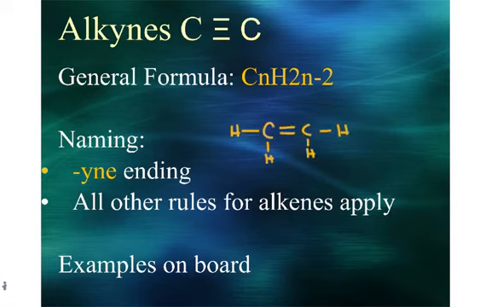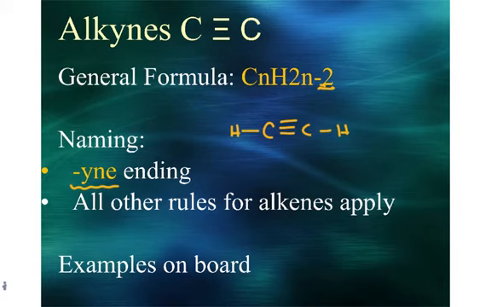So let's assume we're starting with a double bond now. If I wanted to put a triple bond in, once again by doing that, I end up with too many bonds. So I'm going to have to get rid of 2 more H's. So that's where that minus 2 comes in here. When I'm working with alkynes, again, I'm just going to change the ending of the parent chain so that I know that I've got a triple bond somewhere.